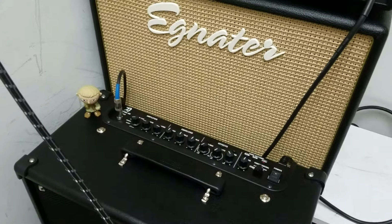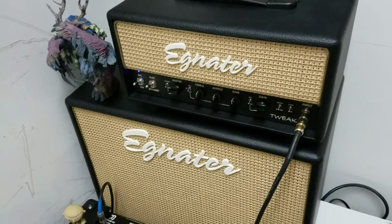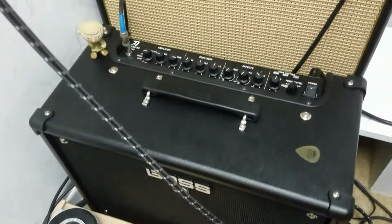Good evening, everybody. I would like to do a demo of my tube amp, the Egnater Tweaker, compared to my new Boss Katana. This is a Katana 50. Now, the reason why I wanted to do this comparison is because everybody talks online about quality versus price and all that kind of stuff, and I've been a purveyor of low quality stuff for quite some time. However, I do like some things that are good value.